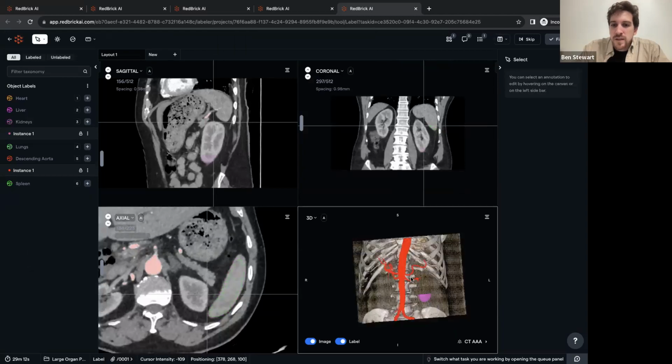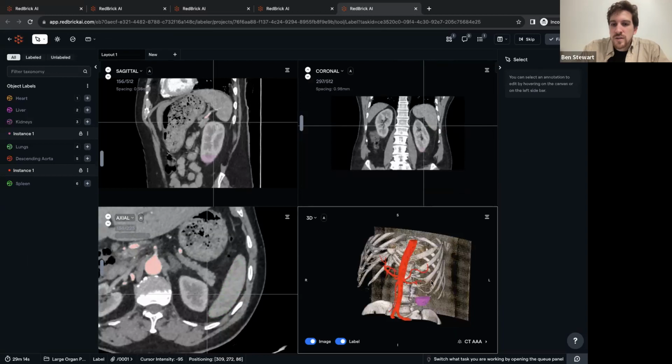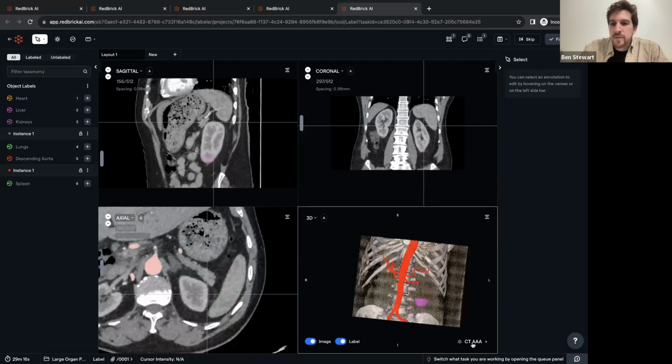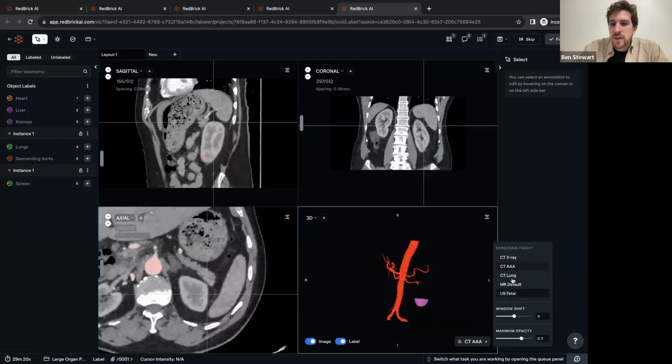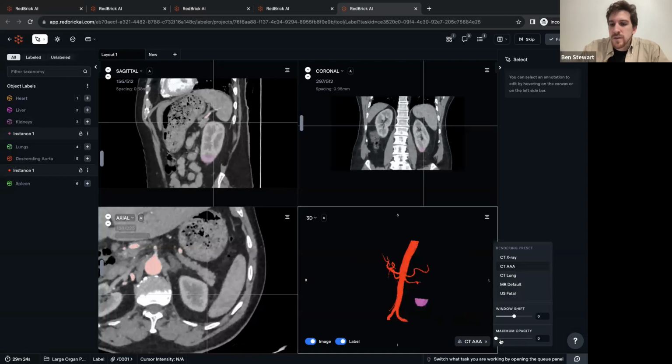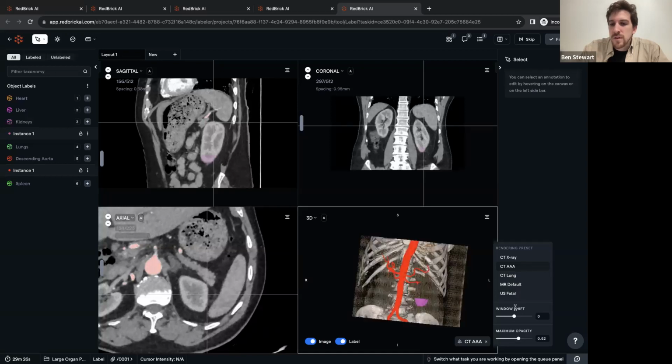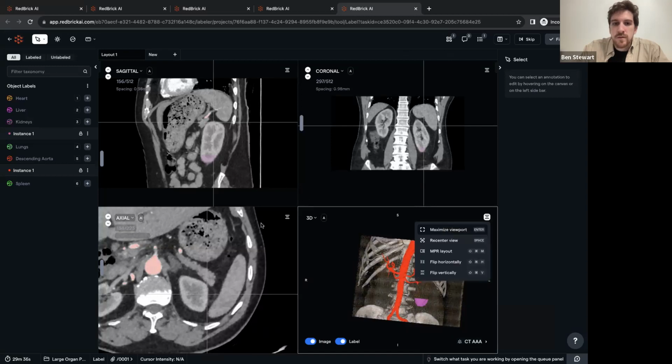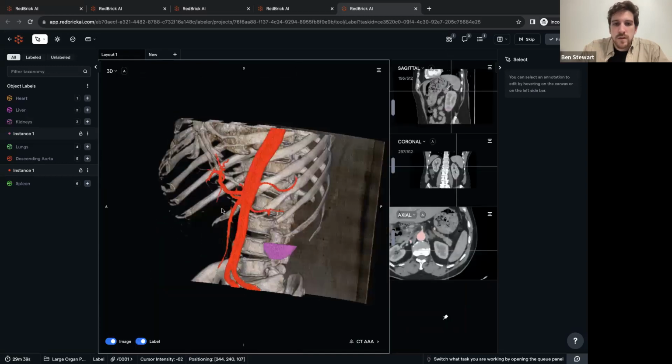When you put these things together in a 3D view, this is generally what they can look like. With the 3D views specifically, you have several presets to choose from, or you can adjust the opacity of the window shift globally, or just do it manually here. It's completely up to you. So let me just center this for you, so we can get a very nice front and center view of what this is going to look like.